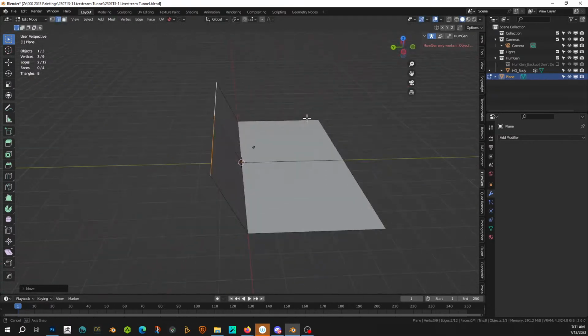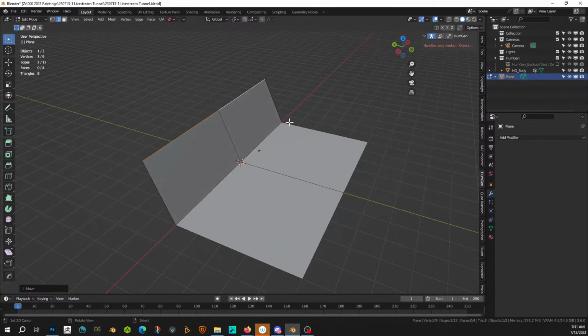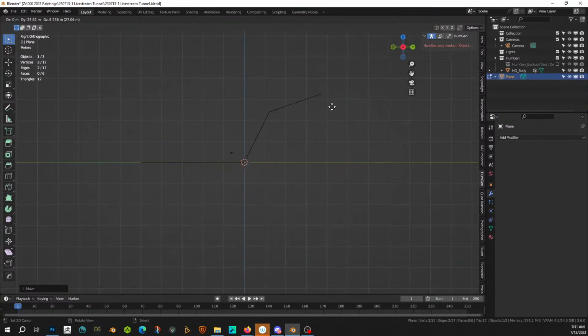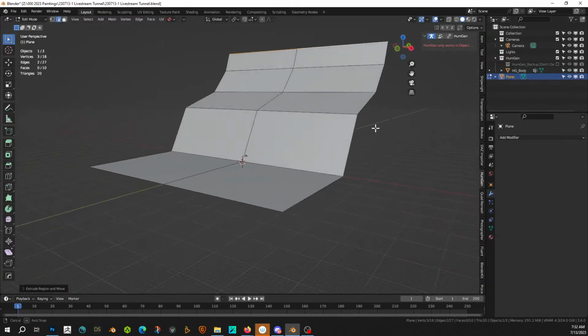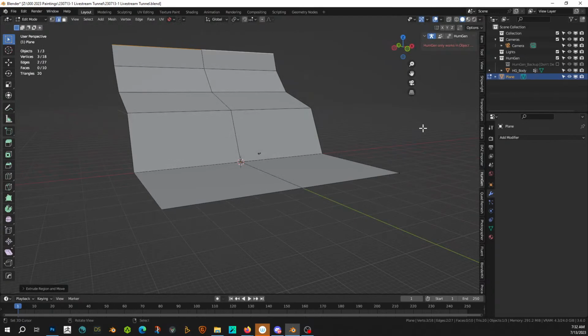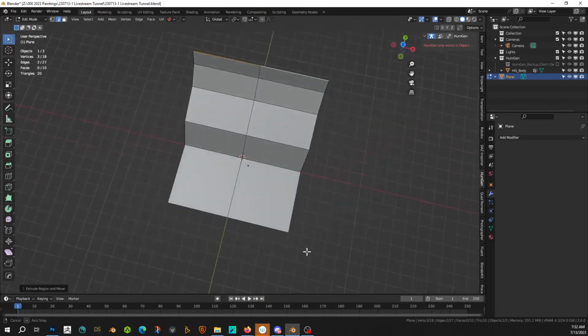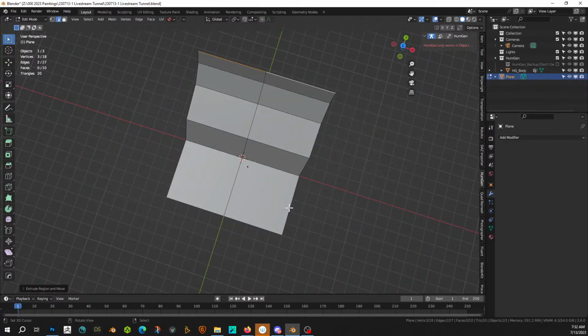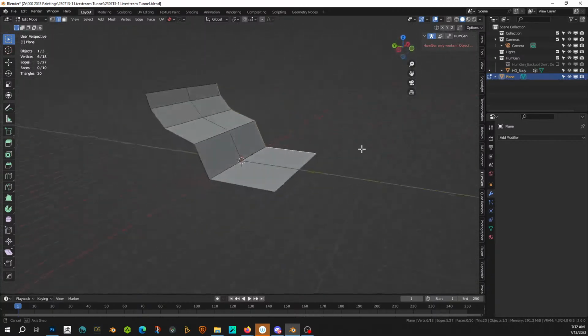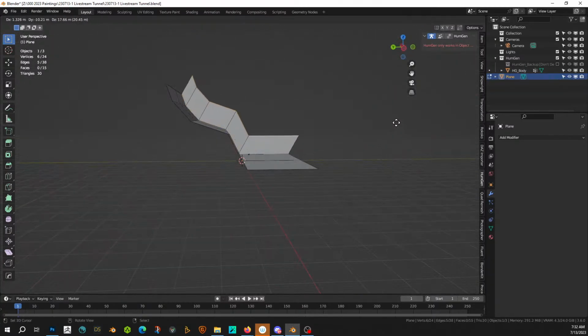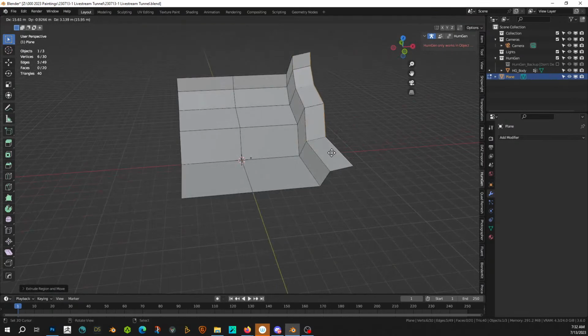Let's go to 3 and over and up and up. So we're gonna have a cliff like that, basically. And just to make it a little bit easier on us, I'm gonna take this edge here and bring it up and up.